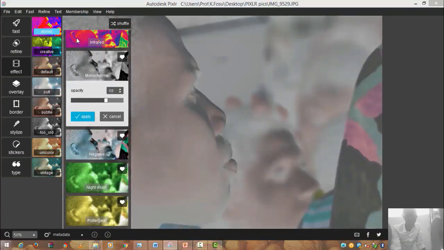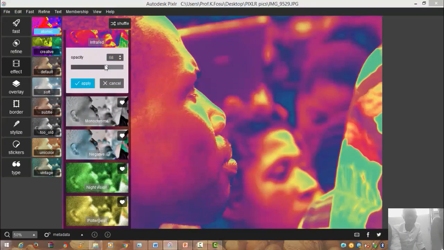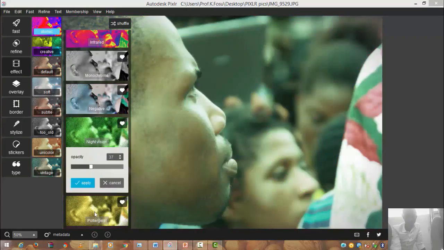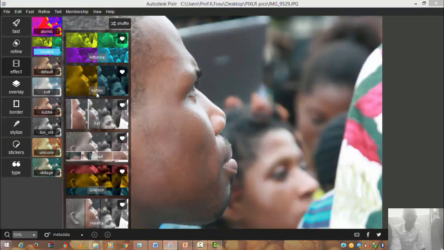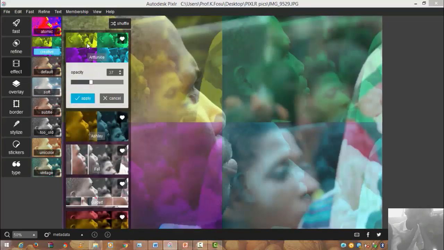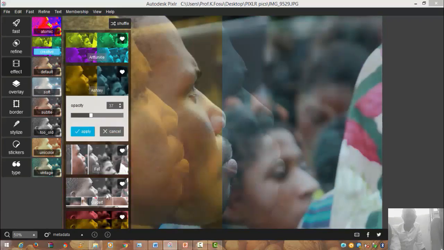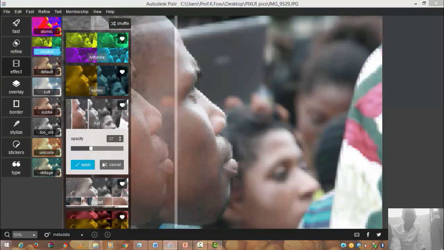Yes, these are how it is, but we are not going to apply it. We just want you to see how the effects will look when you do. Yes, you can reduce the opacity of it, you can increase the opacity of it. Yes, we shall go to creative and see what is there as well. This is what you get when you go to creative. You get photo grids at creatives, different types. So whichever one you want, whatever you want your picture to be like, you just apply it to the image you have selected.